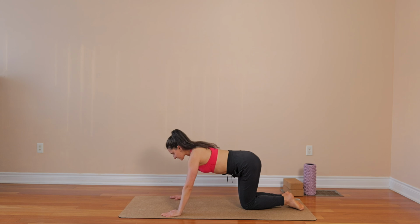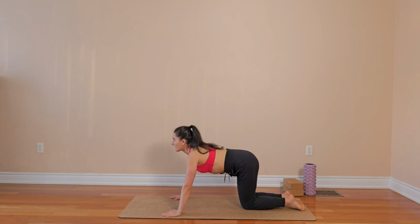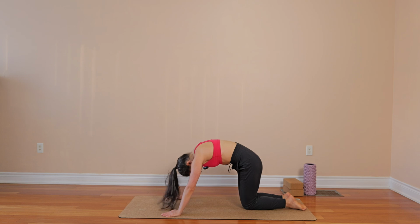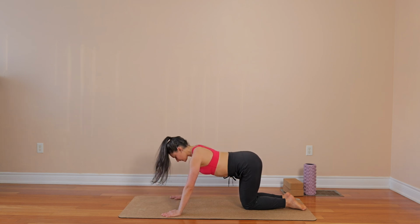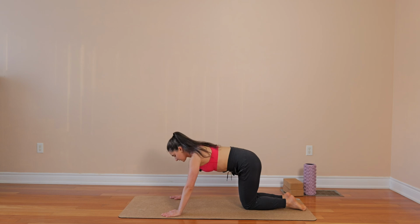With the quadruped position, you're gonna stretch your back, extension. Exhale, tuck your belly in, flexion. Deep breath in again, you're gonna open your chest up, inhale. And exhale, you flex it in.